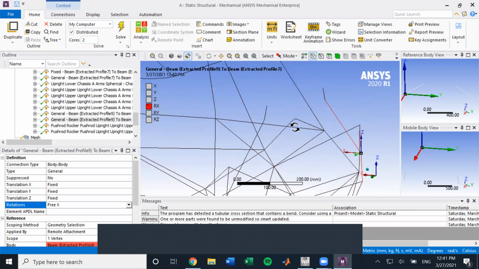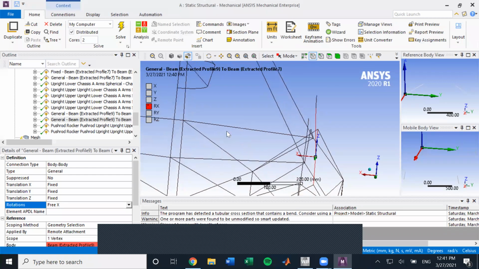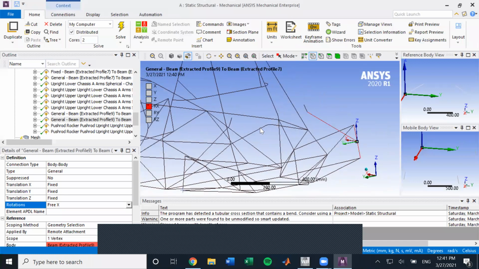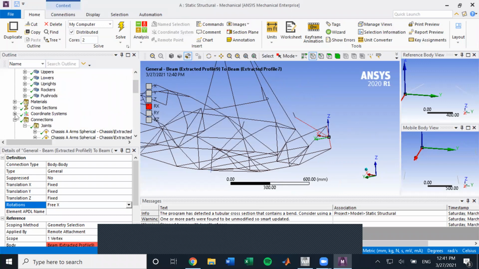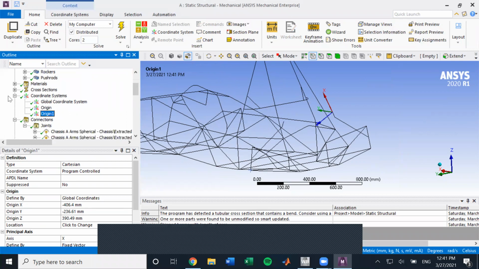Whereas for the rocker, there's quite a large angle difference from the global coordinate system, which is why we actually defined our extra origins right here, origin and origin 1. And we'll see where we incorporate that next.